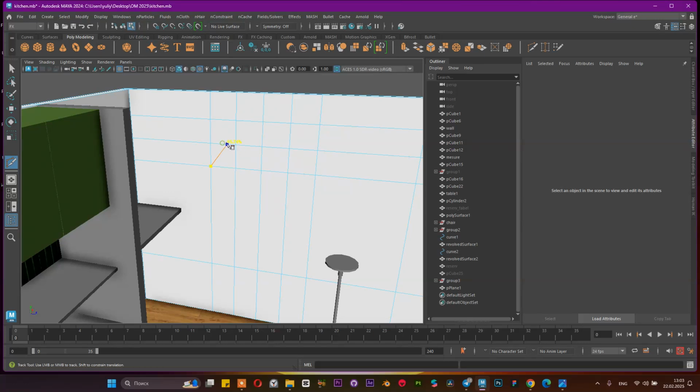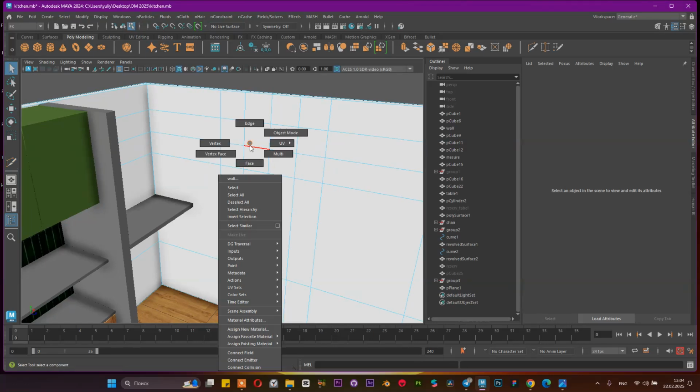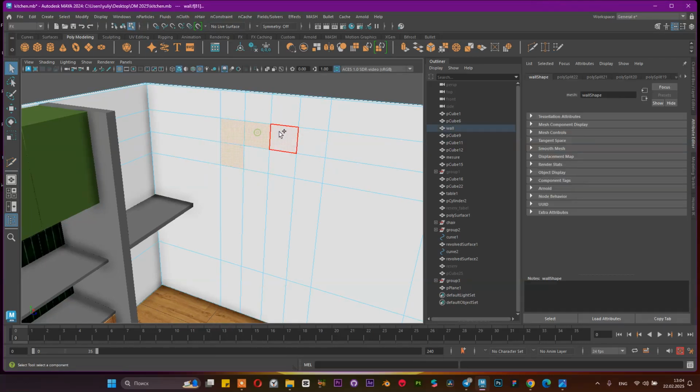I can make it a little bit roughly. Or maybe I can use some bevel. Let's think about it. Here will be our arc.